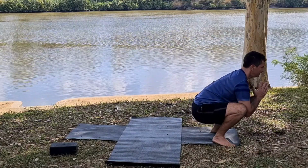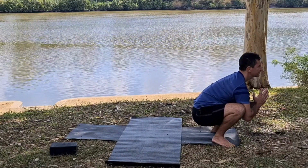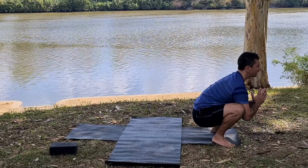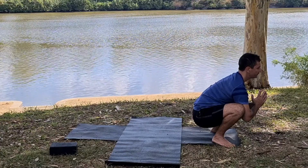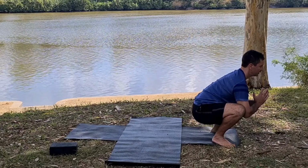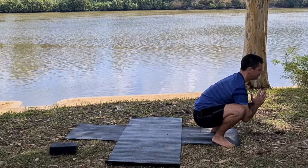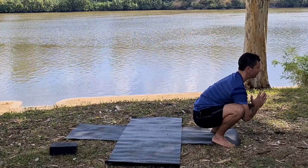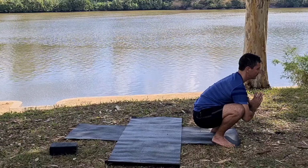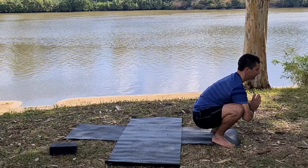Just allowing the triceps to gently press against the inner thighs, keeping the heels in contact with the floor, and just breathing there, just allowing gravity to do the rest of the work for you. Important to maintain the spine long, so you don't want to be rounding, so it's better to be higher up with a long spine than trying to press down towards the floor by rounding the spine. So that really helps to achieve that stretch in the hips that we're trying to obtain with this pose. Just breathe into the abdomen. Excellent help for digestion.